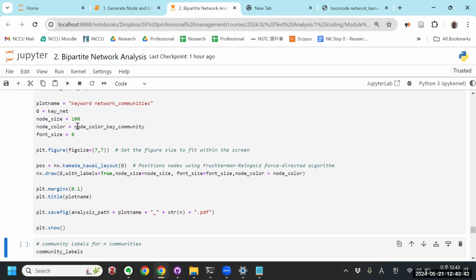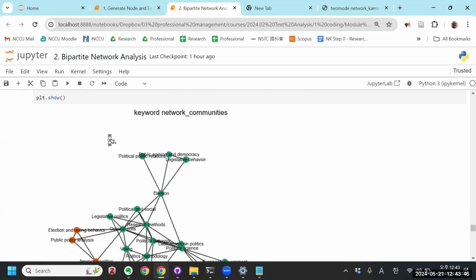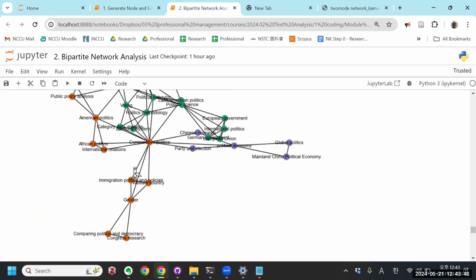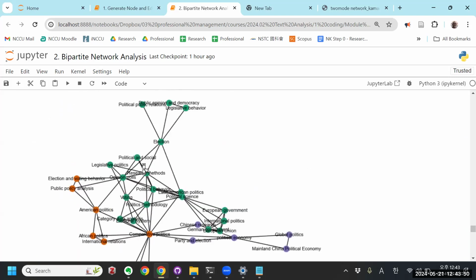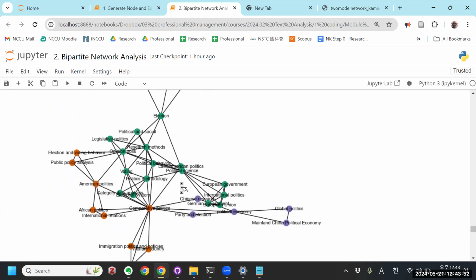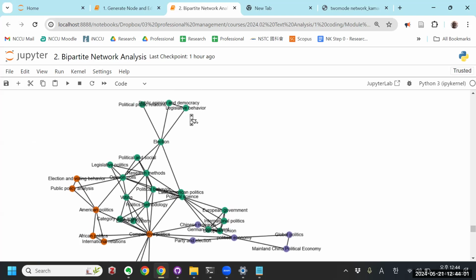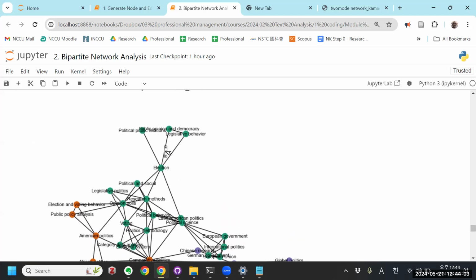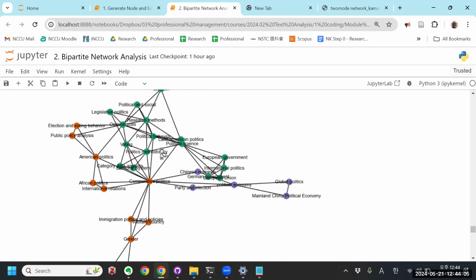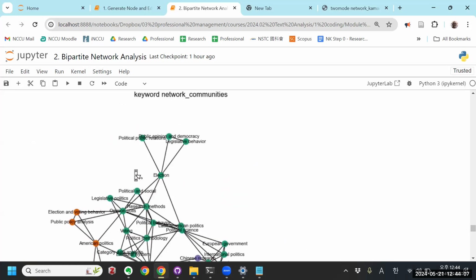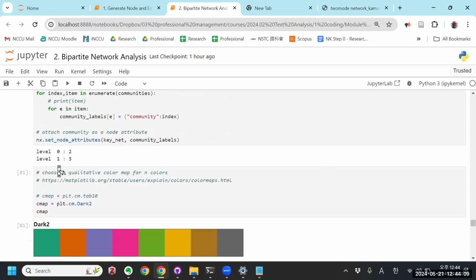And plot it. So I'll let you play with this. I still don't like how the comparative politics is still kind of capturing this part, and then you've got mainland politics stuff over here, and you've got methodology, but then this other cluster up here is not really part of this methodology. So I'm going to go with 4 clusters.